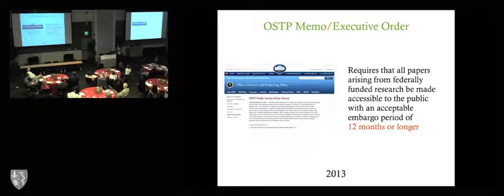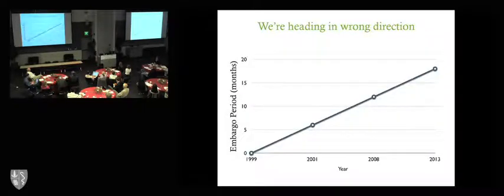And the White House policy is moving in a good direction in one sense, in that it's expanding the reach of the NIH public access policy to other federal agencies and more generally to other areas of science. But it has now slipped even further on its requirement for the period of access that it would allow. It recommends 12 months, but it allows for those to go longer. So it doesn't take a statistician to realize that there's a pretty good trend going on here and that it's headed in the wrong direction if your interests are in getting public access to the content of government-funded research, right?